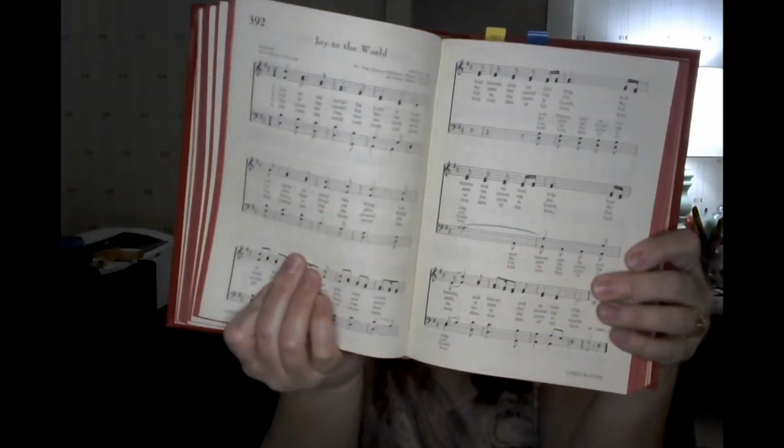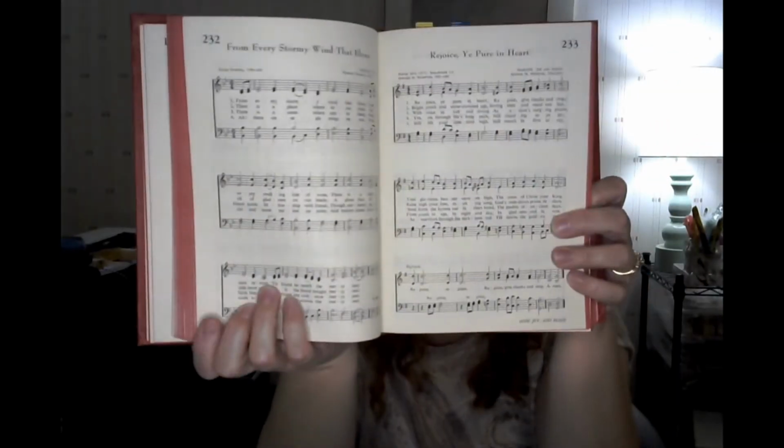And then this one is like the Book of Hymns. It was $2. And it has the different sheet music on it. So I got a couple of those. And then this one, oh my goodness, y'all. This is so cool. So this was $1.